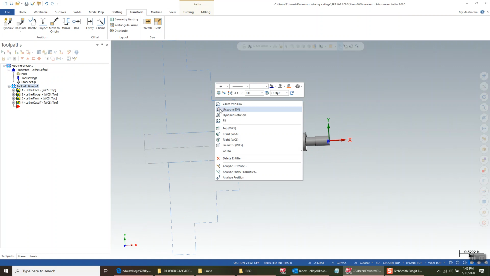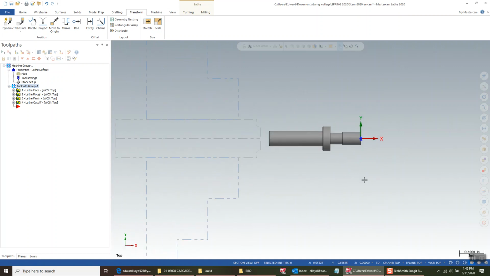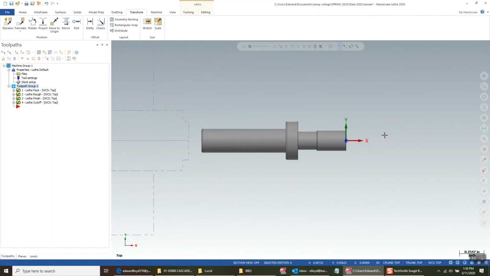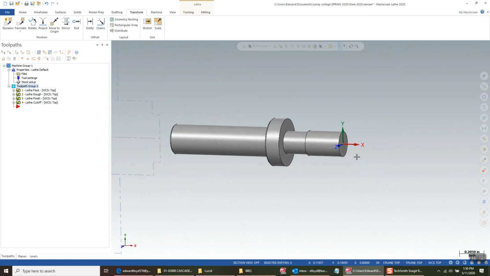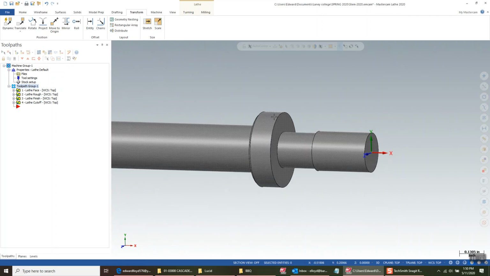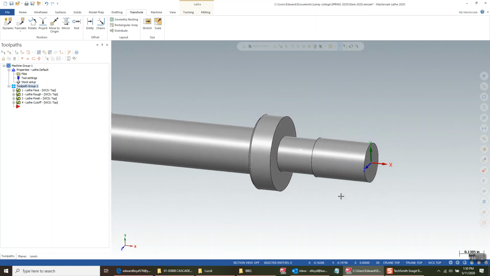Again. So now our second operation model is in the right spot. Need to do a couple of things here. To fix the model, we're going to add the chamfer on the 2 corners. Also, this thing was not modeled at the right diameter, so we'll go ahead and fix that as well.